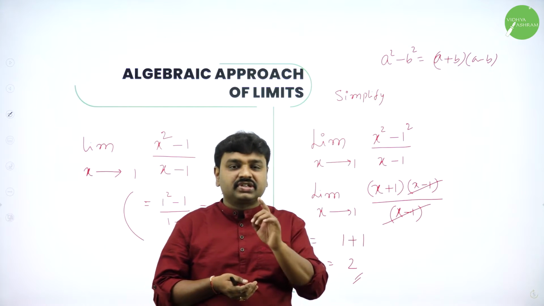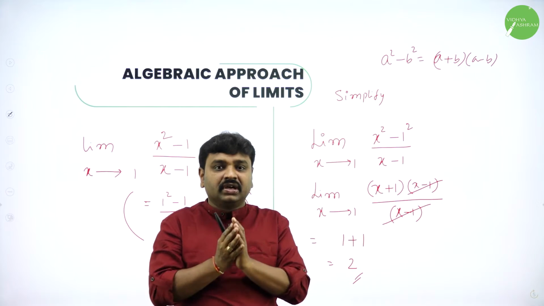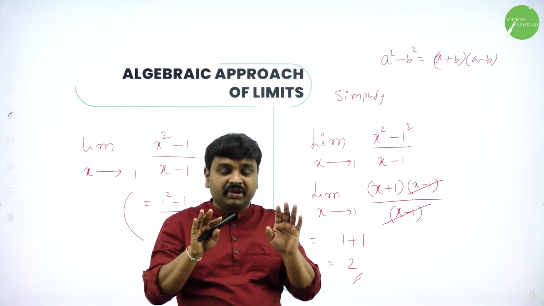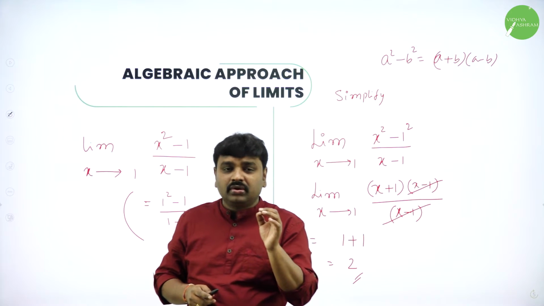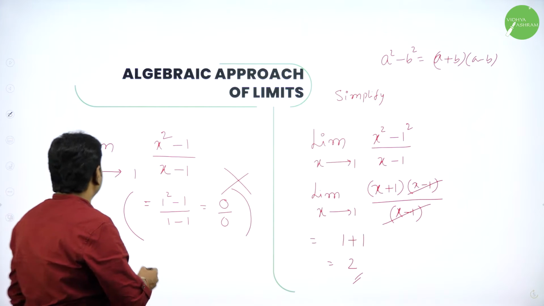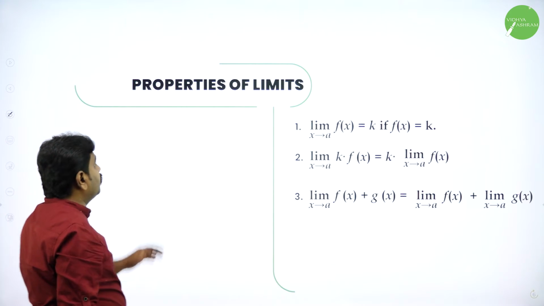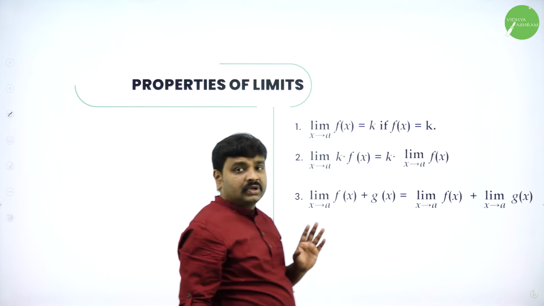What is meant by limit x tends to a? In the place of x, put a. In the function, you will get f of a. That f of a should not be indeterminate. It should not be 0 by 0, infinity by infinity, 0 power 0, all these forms. For that, first you should be thorough with what? Indeterminate forms.